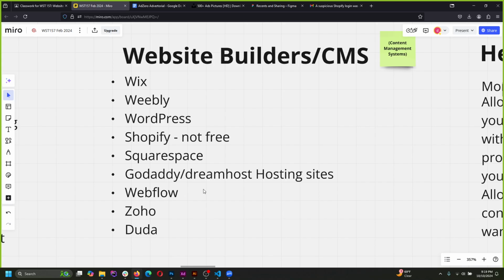The advantage is it also gives you built-in animations and content management. So if you need to store items in a database, it gives you that. It probably has, or for sure it has, online store options too. I've never used Zoho or Duda. Squarespace is pretty easy to use. I forgot if I used that or not. Weebly I've used, very easy to use also.